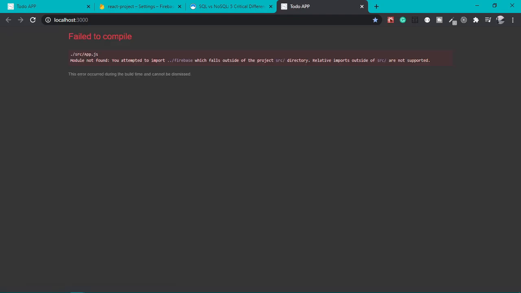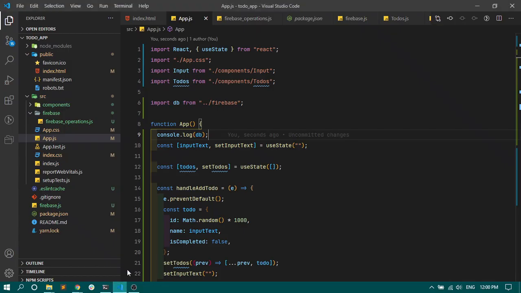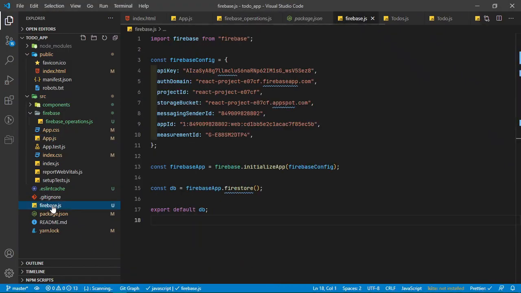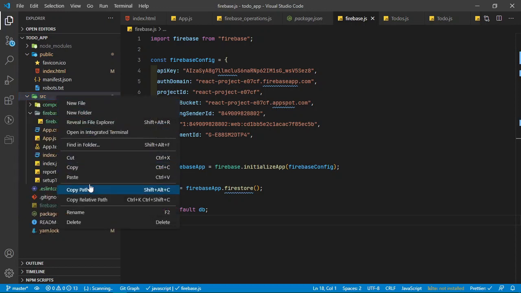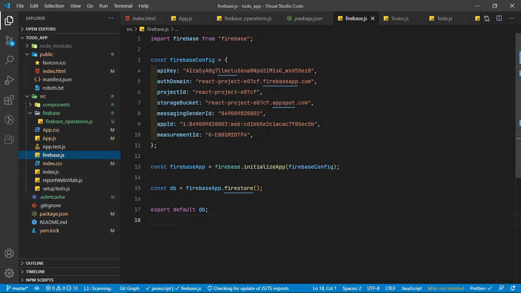Okay, so what went wrong? You attempt to import Firebase which falls outside of SRC project. Relative import outside of SRC not supported. Okay, fine. If you are saying this, then I will cut and I will import this in SRC. That's it.